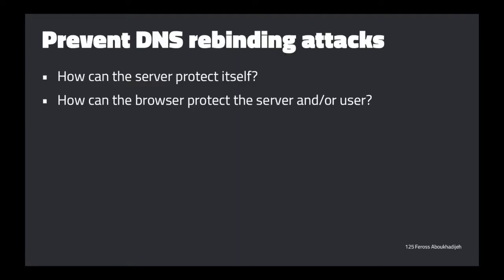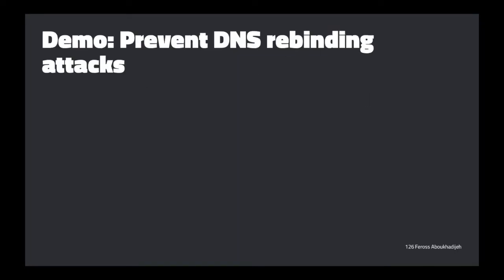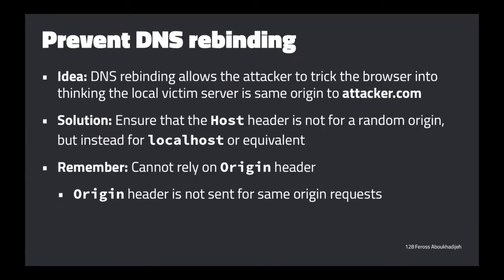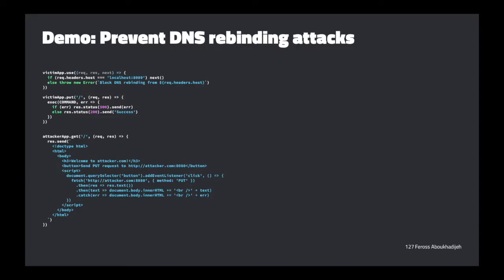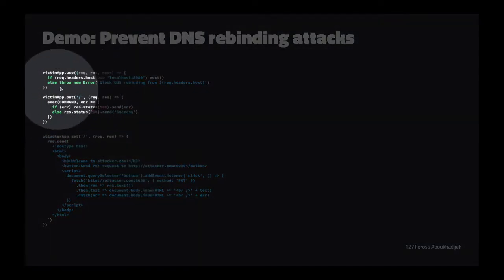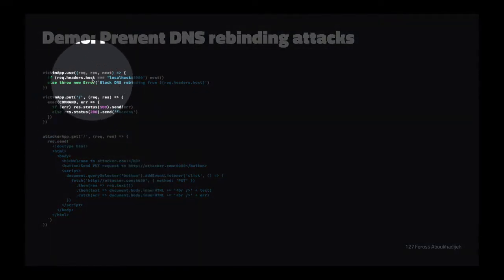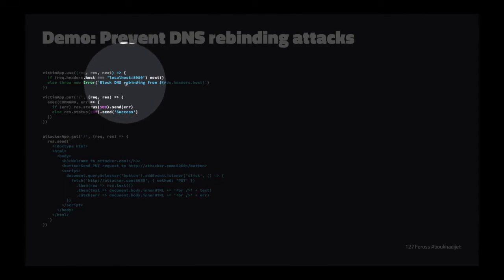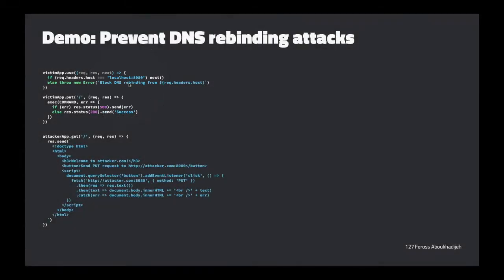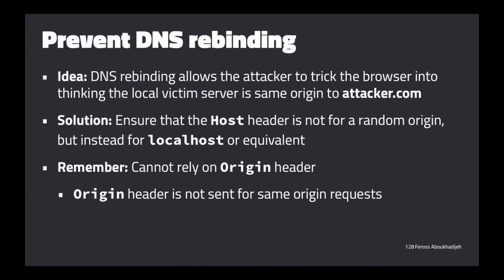And so we talked a little bit about how to defend against this. And we showed some code here, but the crux of it came down to adding a very, very few lines of code where you basically check that the host header is a localhost value. And if you see that, then you know that somebody hasn't done a DNS rebinding attack. Because if they had, that would be set to the origin that the browser thinks it's talking to, which is attacker.com, right? So we can look at that and tell. Yeah, we talked about this.